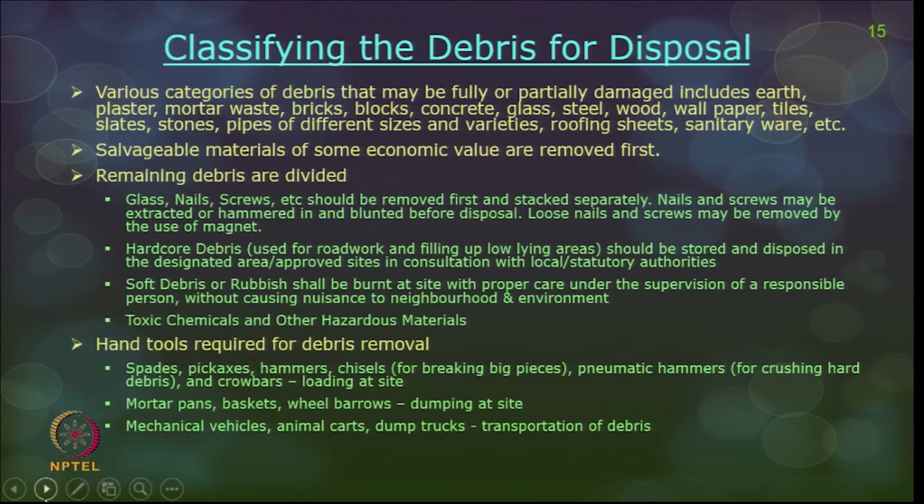Dangerous debris can be glass, nails, screws, etc., which can create a puncture hazard or a cut hazard to the workers. It should be removed first, stacked separately, or buried in an earmarked place and kept there. Nails and screws can be extracted either by hammering in or blunted after removal, or if there are loose nails and screws, they can be removed using magnets as well. The hardware debris shall be reused for road work or filling in some low lying areas and so on, and they should be stored and disposed into the designated areas as advised by the local authorities.